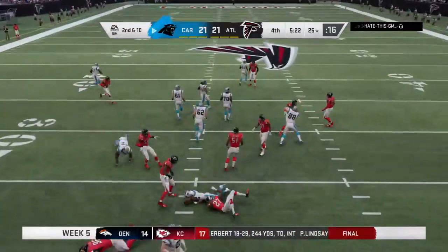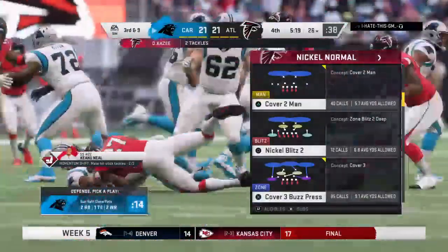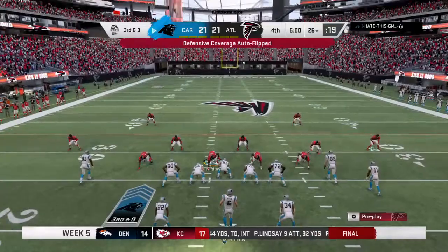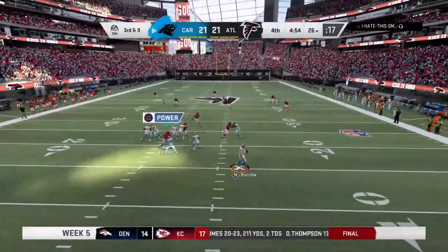Again, it's Cohen. And not much to speak of. Call it a 1-yard gain up to the 26. Typically, we think it's the strong safeties that are better tacklers, especially closer to the line of scrimmage amidst traffic. But in this case, how about the free safety coming up and making the big-time play?